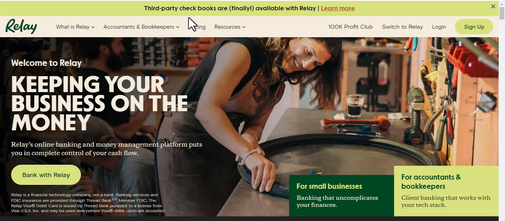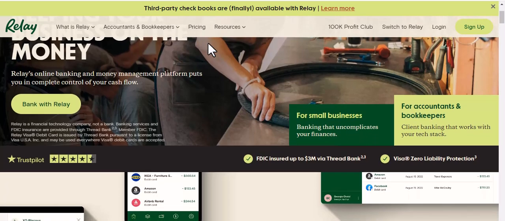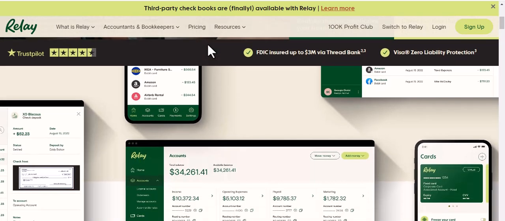Is your Relay account starting to feel like a tangled mess of generic names and confusing labels? Do you scroll endlessly, trying to decipher which account is which, or what that cryptic transaction actually refers to? If you're nodding your head, you're not alone. Many Relay users find themselves in this exact predicament, especially as their financial activities expand.